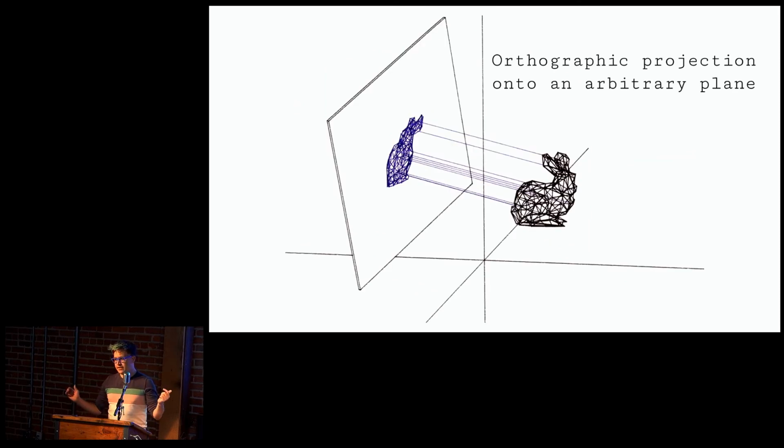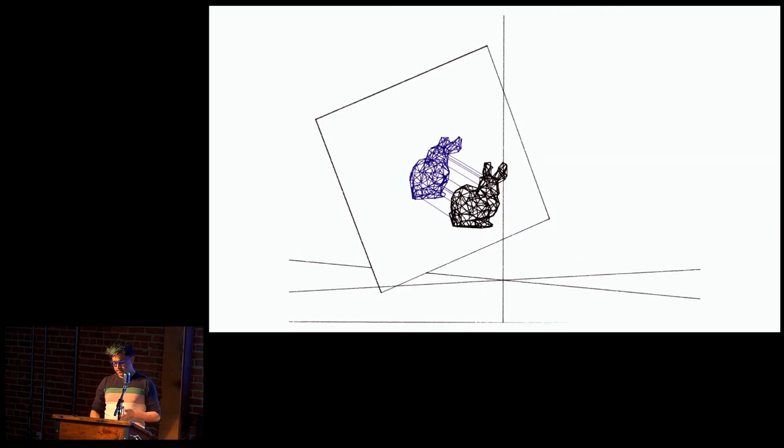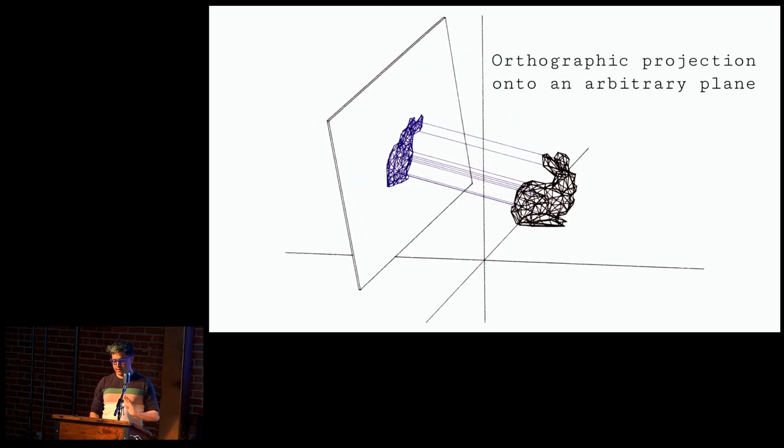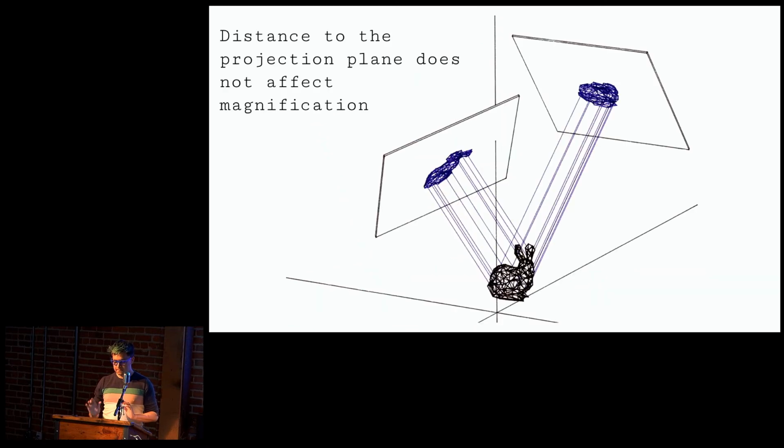Like this one. This is a random plane floating in space near this bunny, and maybe it's hard to convince yourself, but this is still an orthographic projection. So this bunny is being thrown against this plane, and those lines meet that plane at a 90-degree angle. Here's a couple views of it. Still, maybe you can convince yourself, maybe not, but it's still orthographic.